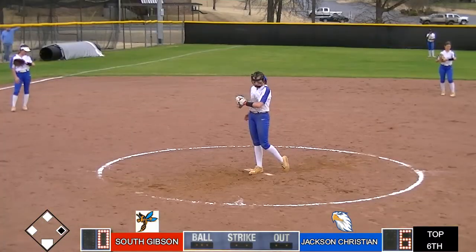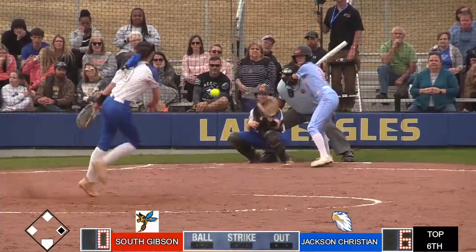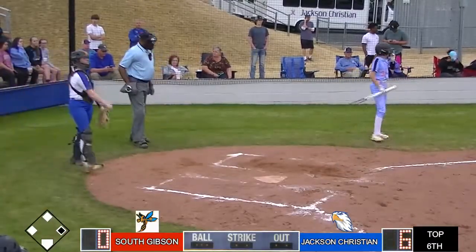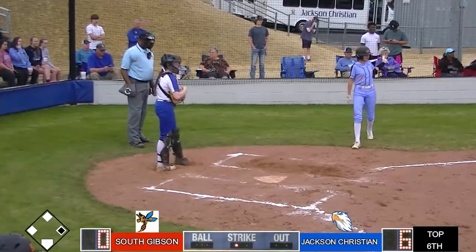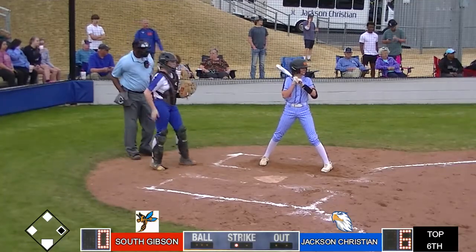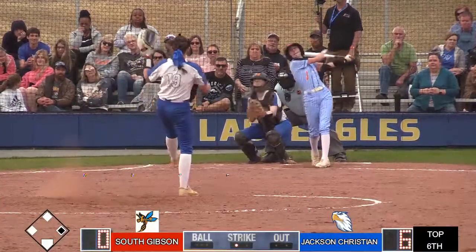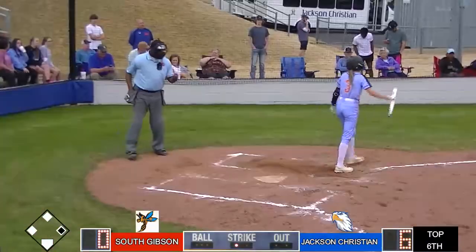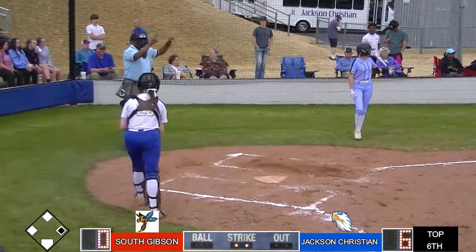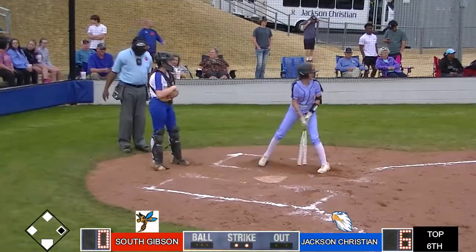And that brings up Sydney Scott, wears number three. Fouled off, and she had a healthy cut, and we had a rise ball coming in. 0-1 to count with a runner at first. And let's see, they have not scored. They must be talking about it. And it is a single. And so I'm doing okay with my scoring today. No outs in the inning. Two strikes on the hitter.